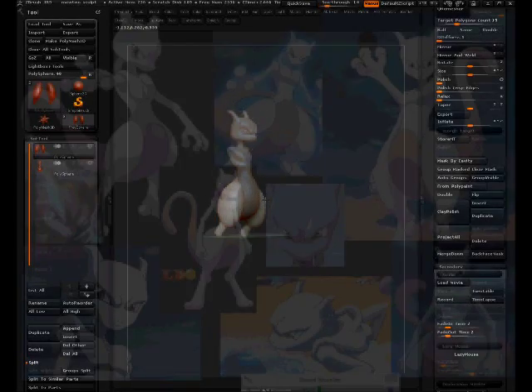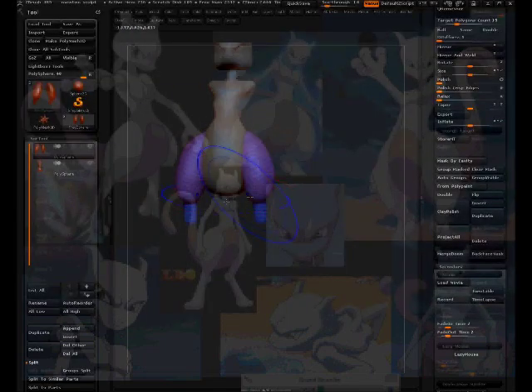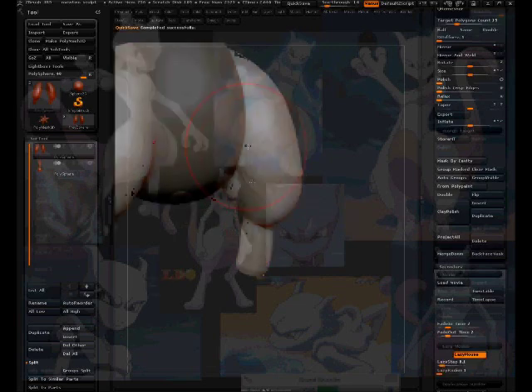It just quick-saved for me. The reason I don't want to manually save and want quick save to do all the work is because when you save inside ZBrush while using your smooth tool it feels like settings adjust — the brush gets more intense. If I'm using the clay build-up tool and then save, the brush feels more intense, and it takes a while before it goes back to normal.